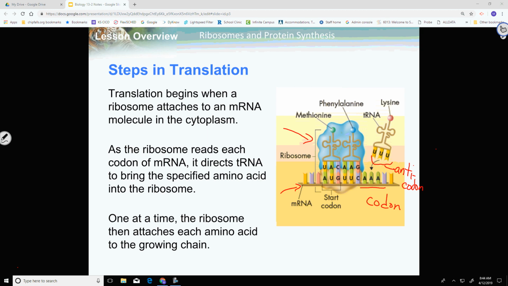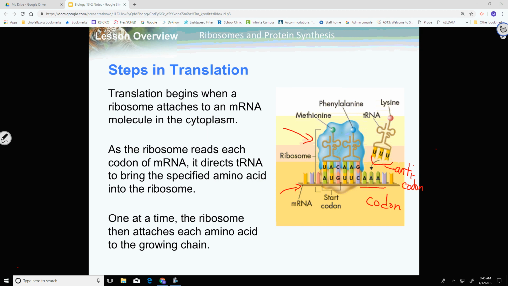And that's kind of how we make sure that the amino acids are in the correct place. Each kind of transfer RNA carries only one kind of amino acid. This kind only carries lysine. It only bonds up at the sequence that matches its anticodon. So AAA only pairs up with an anticodon UUU, and the tRNA that has UUU only carries lysine. So by that mechanism, AAA will only code for lysine. That's how that works.